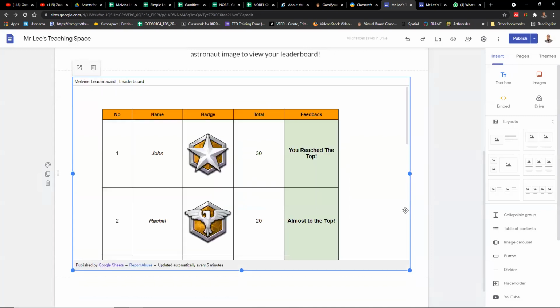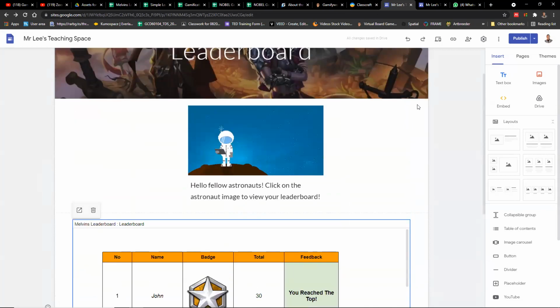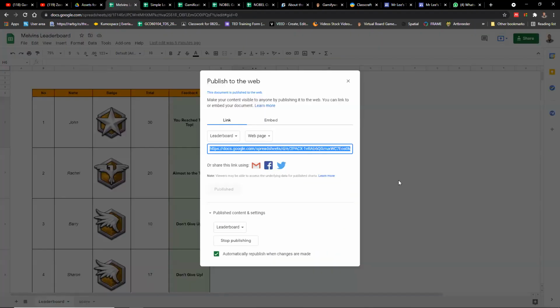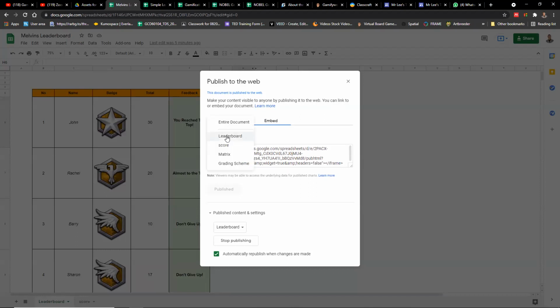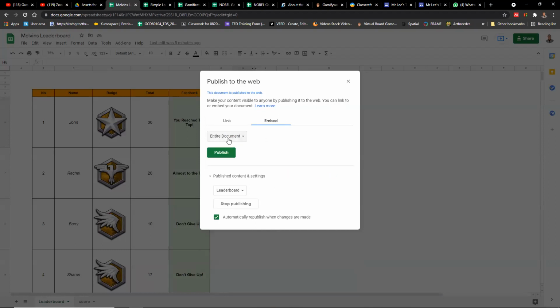Ah, yeah, there you go. Thanks for asking that question, it made me relook at that. That's right, guys, I kind of missed out something. You embed by link is fine, but make sure when you embed, the embed side here is only leaderboard selected. I think just now I may have overlooked and selected the entire document.